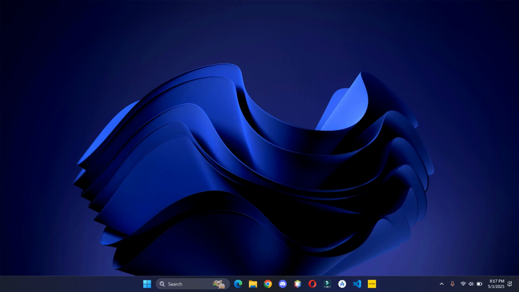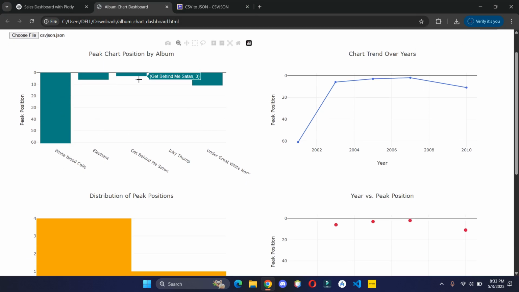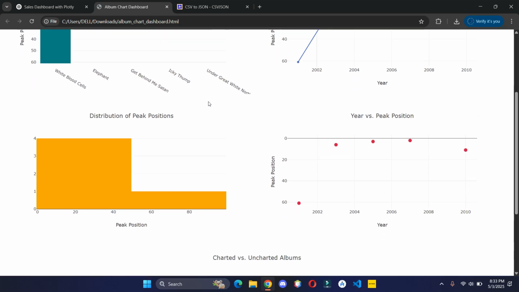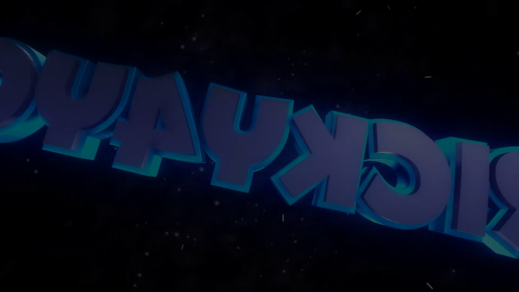Hey everyone, you know how hard it is to analyze the Excel data to find insights, especially when there are hundreds or thousands of data. But what if I told you AI can help you visualize the data in a more interactive way using different visualizations like a bar graph or a pie chart? Stick around till the end and I will share with you how exactly you can do that.